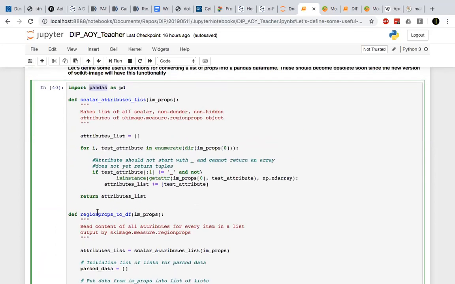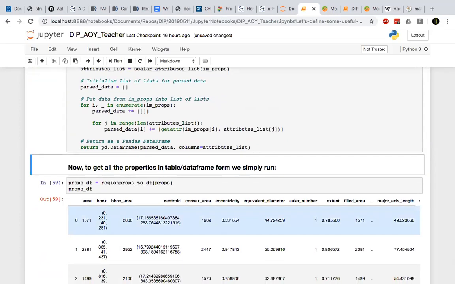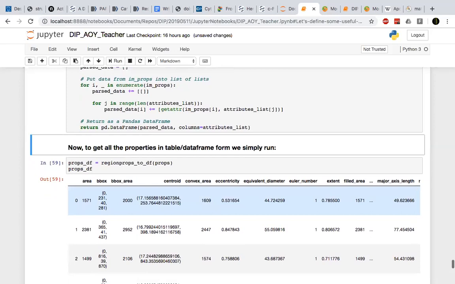It converts the output of region props to a data frame. You can save that function somewhere on your computer, or wait a month. I think in the next version of scikit-image there is a function called region props to data frame, so it specifically does this.